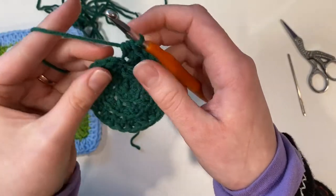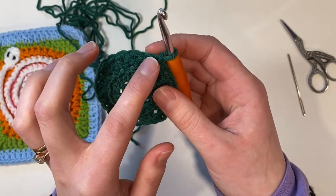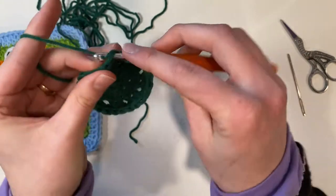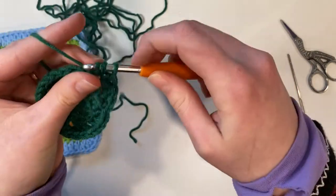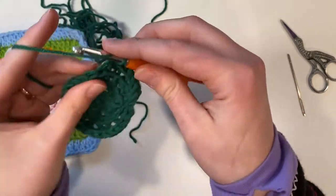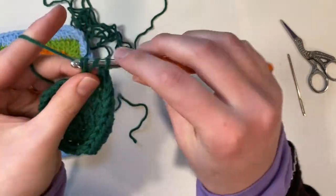I've got 24 stitches at the end of round three, slip stitch and chain one. In the next round we're also going to be doing an increase but we'll do one half double crochet, one half double crochet, then our increase — so two singles and then an increase, repeating all the way around. We're working in the back loop only; we're doing that for all of the circular parts of this granny square. The pattern is single, single, increase — one half double crochet, one half double crochet, and then two half double crochet — and at the end of this round you will have 32 stitches.